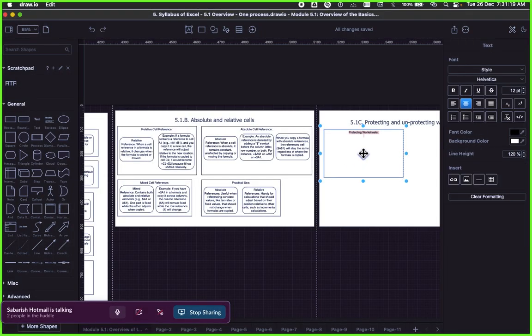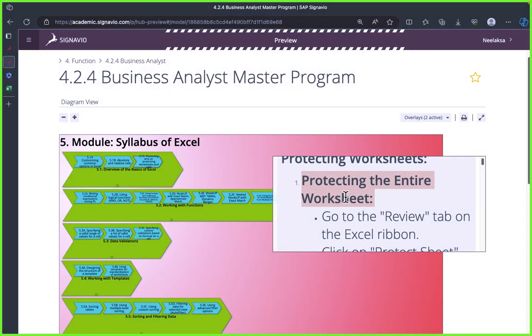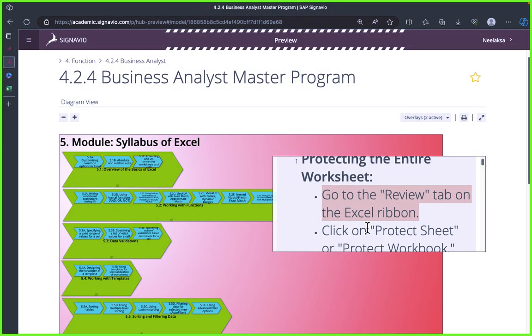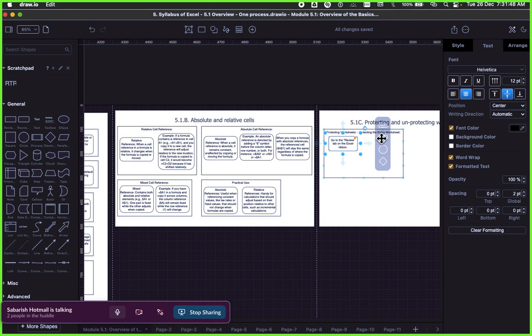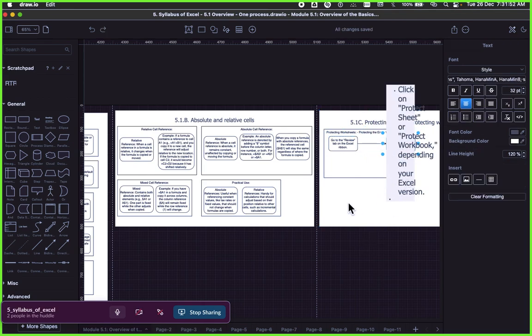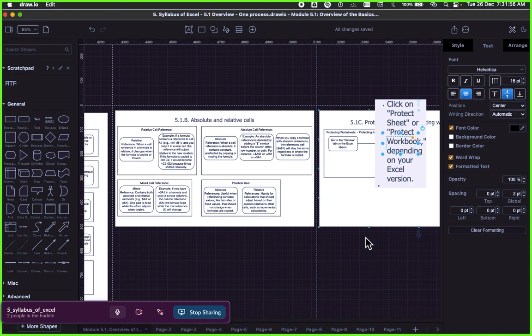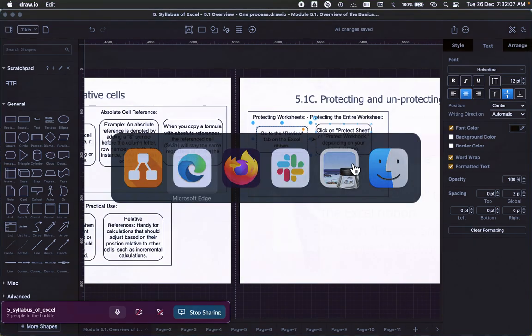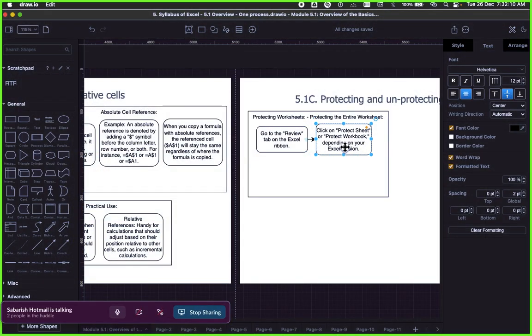Protecting the entire worksheet: we go to the Review tab on the Excel ribbon and click on Protect Sheet. And we will need to enter a password as well.